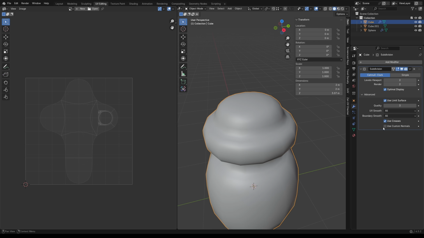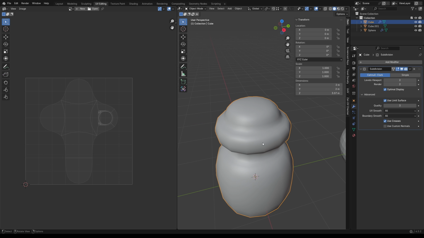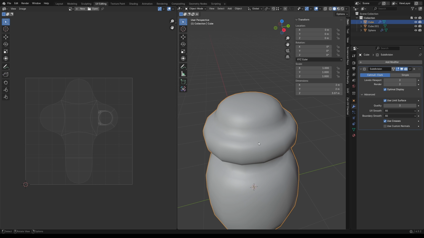And what the subdivision use custom normals is just telling you is that if you have something baked in, that usually happens if you are exporting this to another program, the normals get baked in, and they have to remove them to get rid of this smoothing look. And this just tells you, hey, do you want to preserve this? You will understand this a bit more on the next modifier, which we'll cover in the next video, and that will be bevel. I'll see you there.